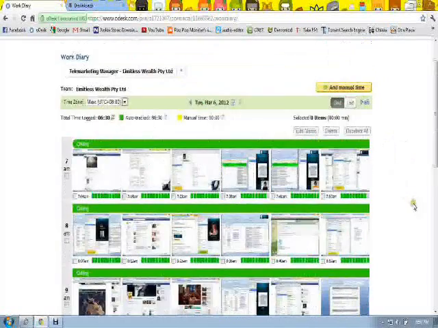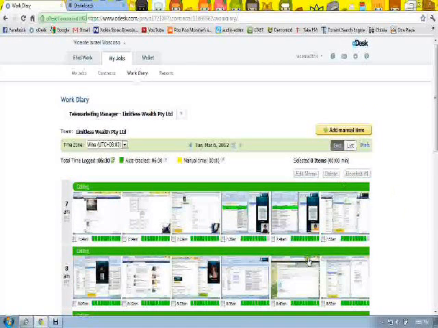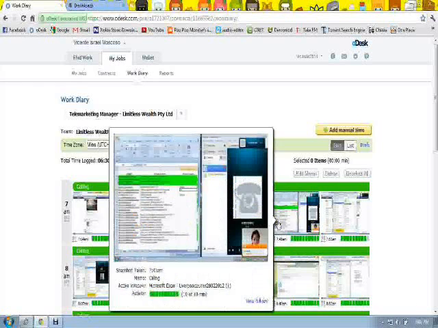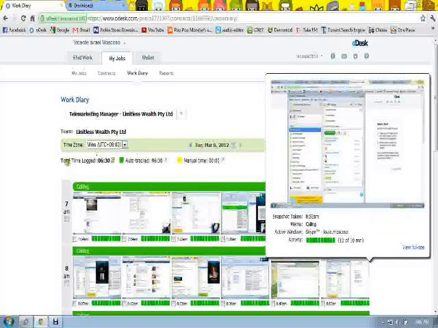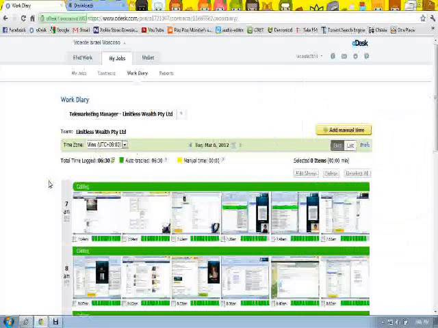So basically, that is how the screenshot works. Once it captures what's going on your desktop, it would automatically reflect in here in real time. And just to remind you, the screenshot goes out after 10 minutes. So for 1 hour, there are 6 screenshots. For those 6 screenshots, make sure that there are no non-work related things that you're doing.